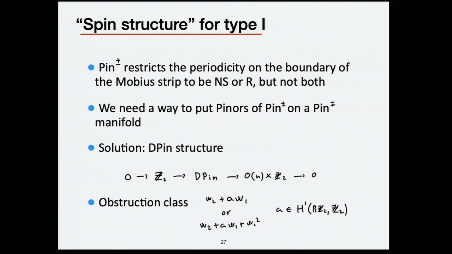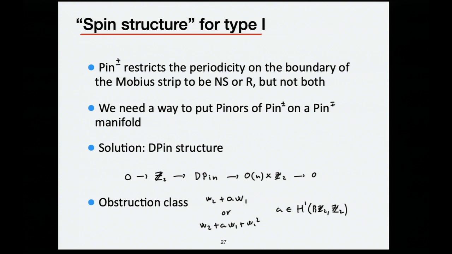So this we will explain in a second. But there's also a trivial extension. Can you just choose the trivial extension? No. And why is that? I mean, there's another way of doing this, which is thinking about the ordinary ON, and then extending by just Z2 times Z2. So this is like the two spin structures that you want because we have two types of fermions. But then the interesting thing is that the time, like the orientation reversal, has to swap these two. That makes it non-trivial. So it's not just a product.